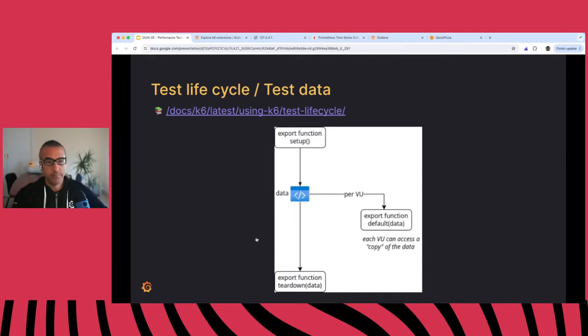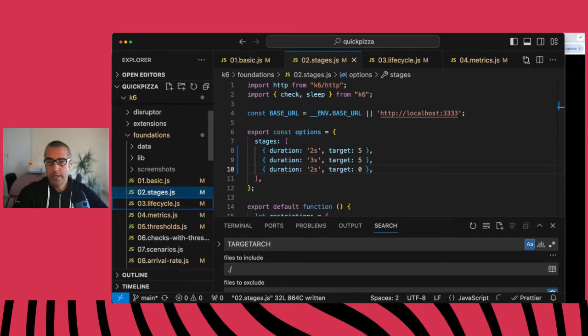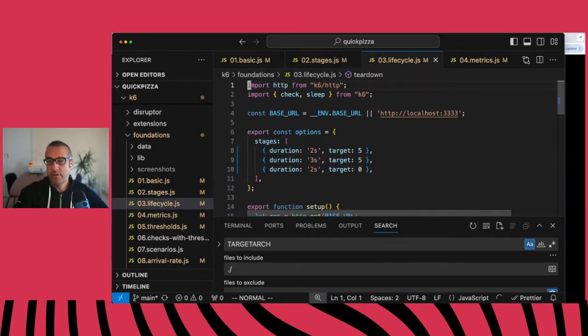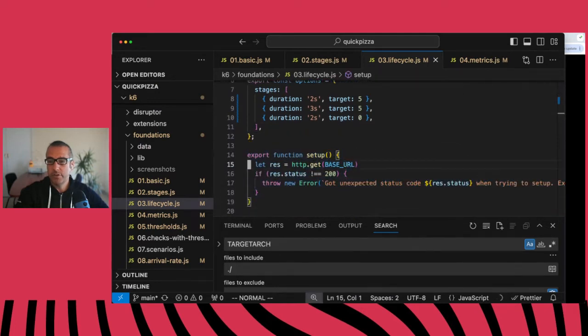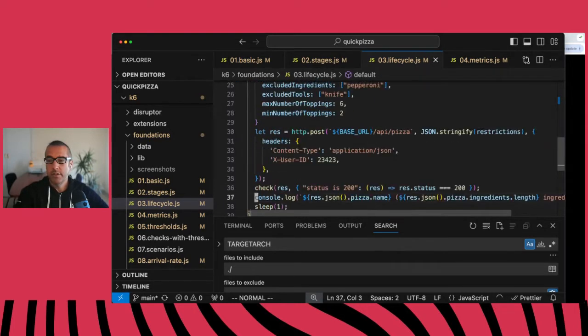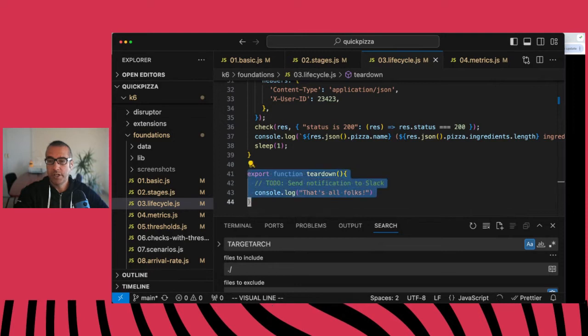Let's see the number 3 lifecycle example. We have now added the setup function. We just check that the system responds. If not, it throws an exception so as not to execute our load test. And in the teardown function, we just add a new log message.